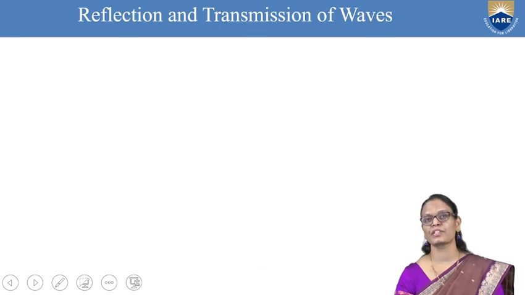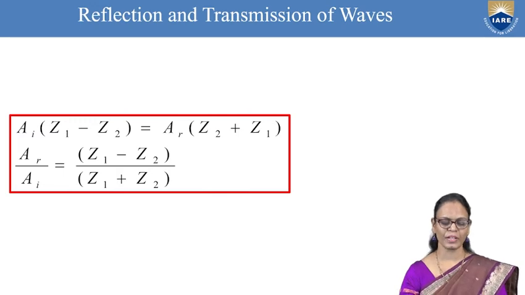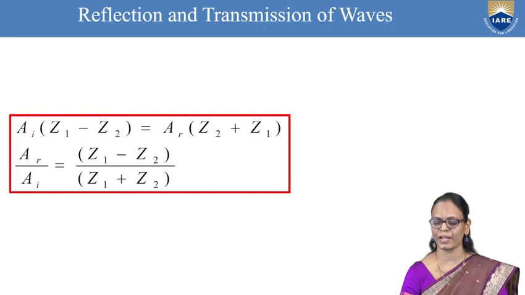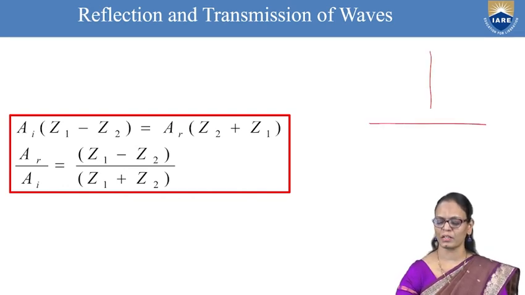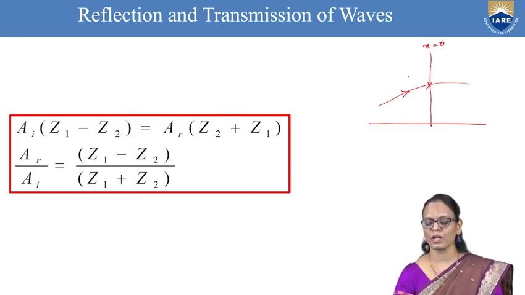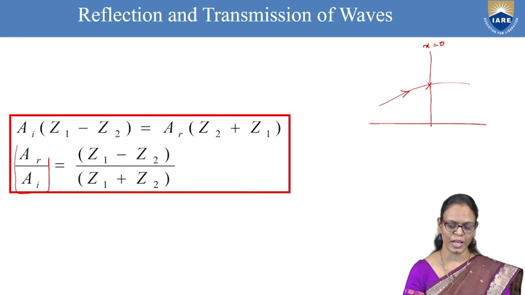Now, what are reflection and transmission of waves and their coefficients? When we have to write, we will have to derive the entire derivation. First, we are going to take a wave at the boundary and see how the wave is getting reflected. We will take this at x equal to 0. So what are the forces that are acting? The tension that is there in the string. And derive the expression for AR upon AI, which will give us the reflection coefficient.